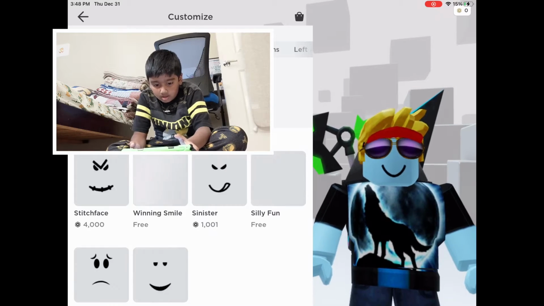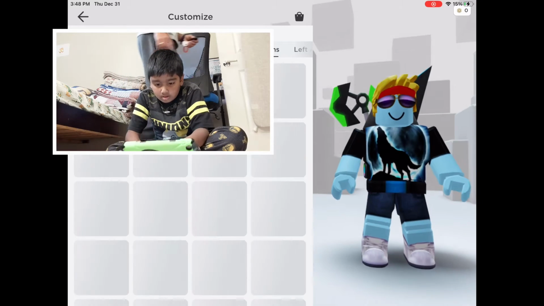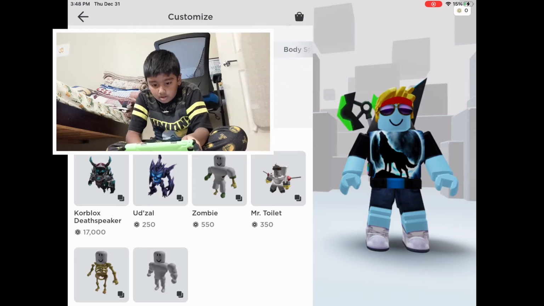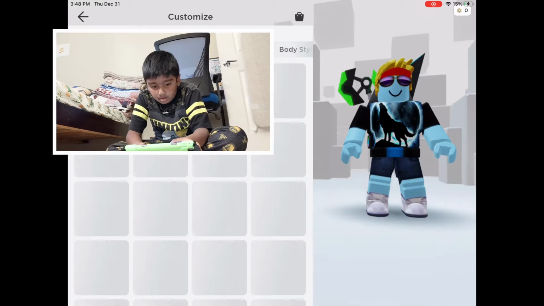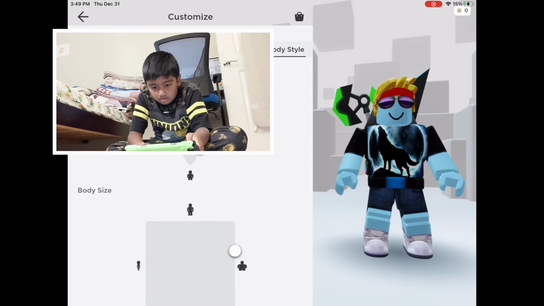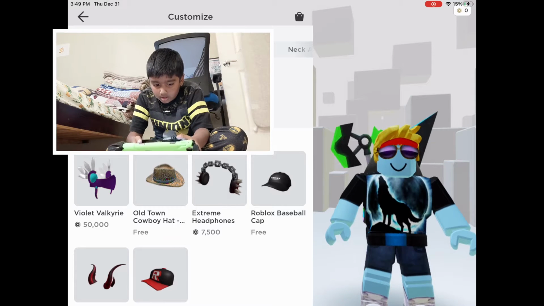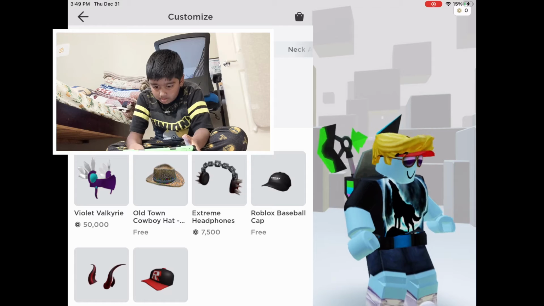So the head, yeah. The face, yeah. Torso, yeah, the same thing. Right arm, yes. Left arm, yes. The leg, yeah. Body style. Alright, so we need to move on from body. Clothing, let's see what we can put on this.